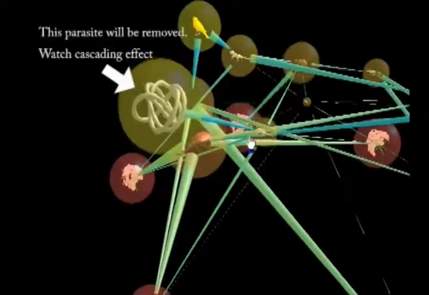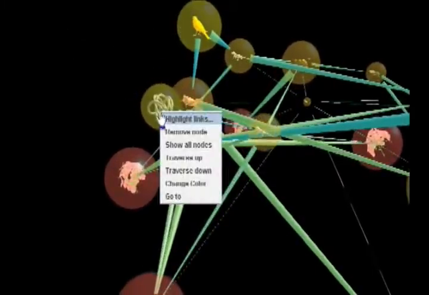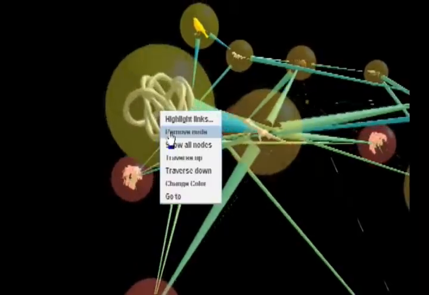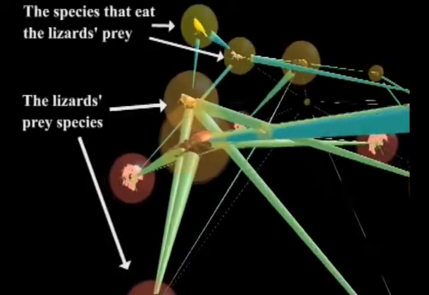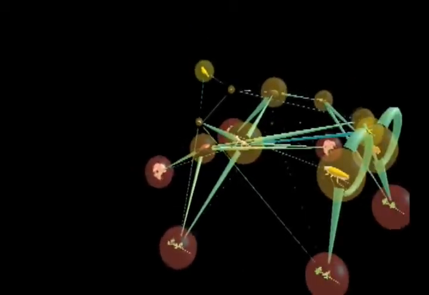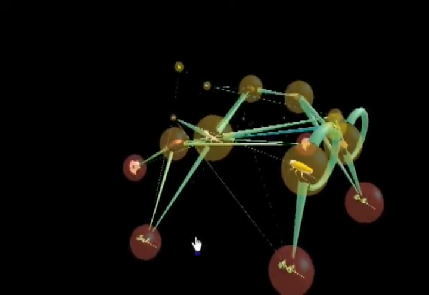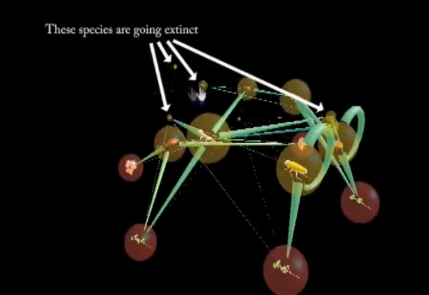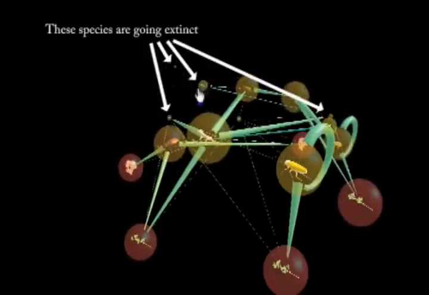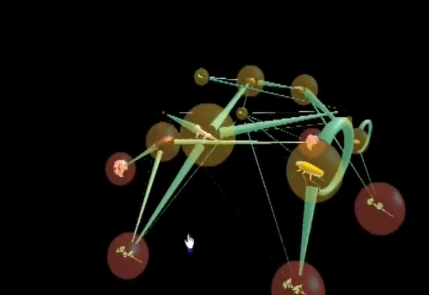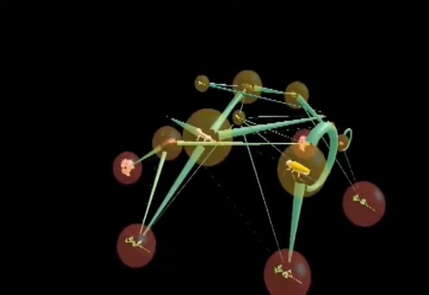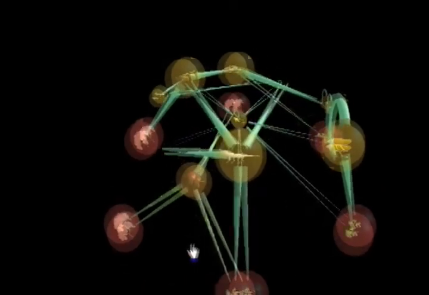This simulation suggests that the lizard's population could grow and cause it to eat more of its many prey species, and in turn leave less food for other species as well as the species that depend on those other species. After a while, the local extinction of the parasite alters the balance of the ecosystem and causes an ecological collapse of the food web. This collapse occurs when many of the species within the food web go extinct. In this simulation, the deletion of one parasite species causes the extinction of over half the species in the web.